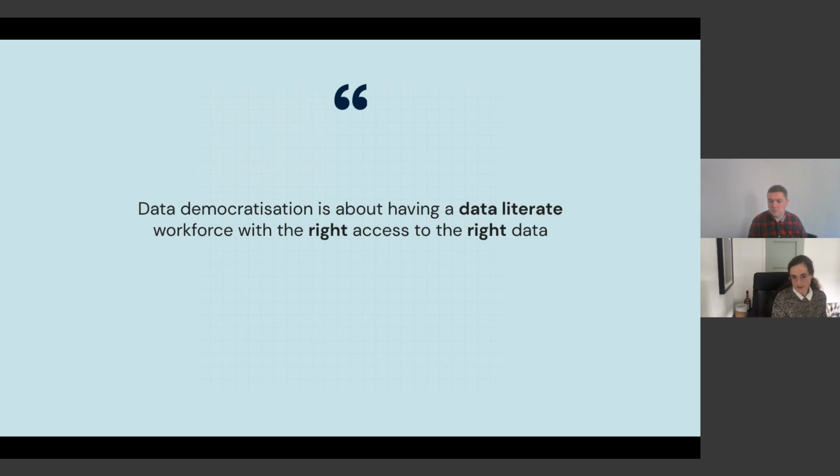It's not that data democratization can't happen or shouldn't happen, or that because of everything that's happened around GDPR and compliance, etc., we should give up on data democratization as a whole. We know still, if we go back to the start of the presentation, that we all want to be data driven. It's a goal of many, many organizations. And to be data driven, we know we need to get access to data across all of our workforce. They need to be able to use that data as and when they need it, and to self-serve so that they can get the answers they need in near real time.